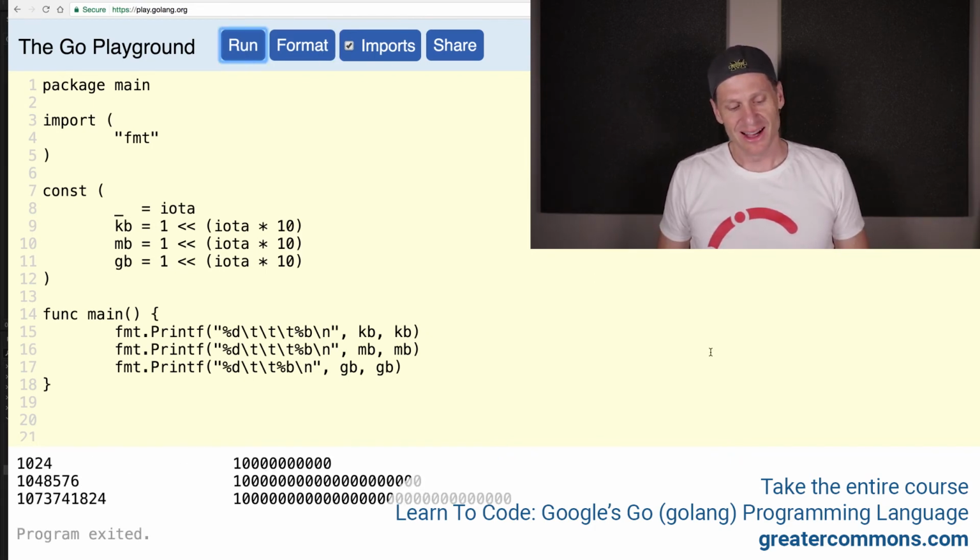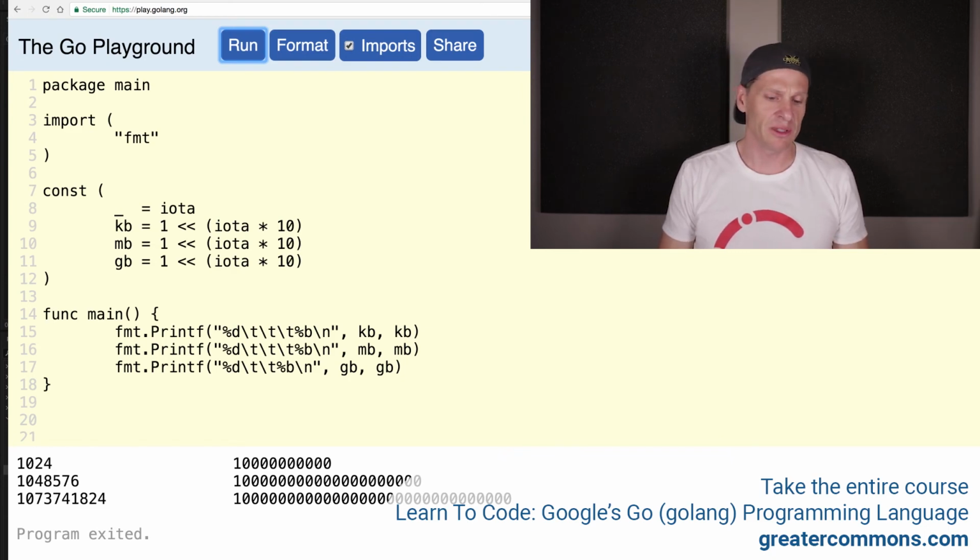So that's a pretty nifty little example of using iota. Iota: code or do not code, there is no try. Do or do not, there is no try. So that's pretty fun. I like that. And if you look at what we're doing right here, that is some pretty awesome code. And it's a little bit too clever and a little bit too concise, but it's still sticking to idiomatic Go.